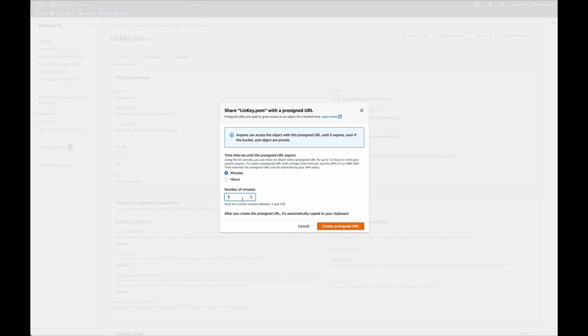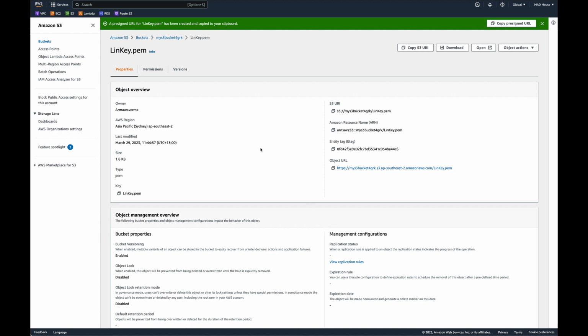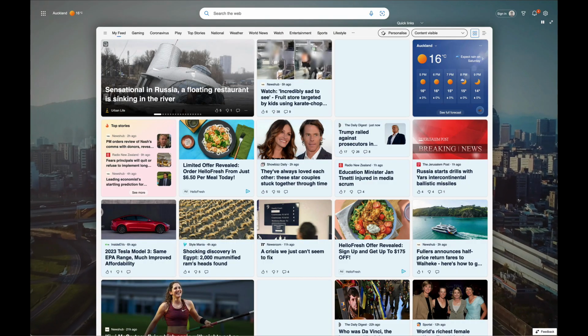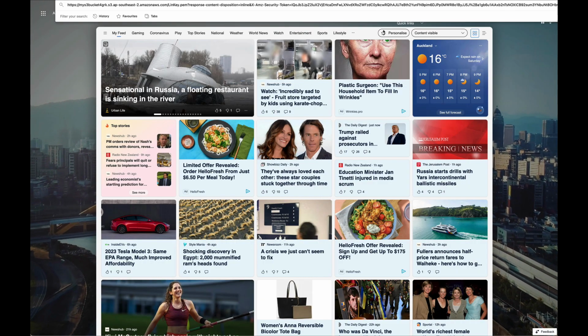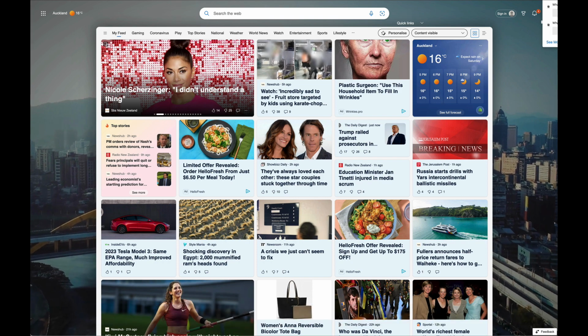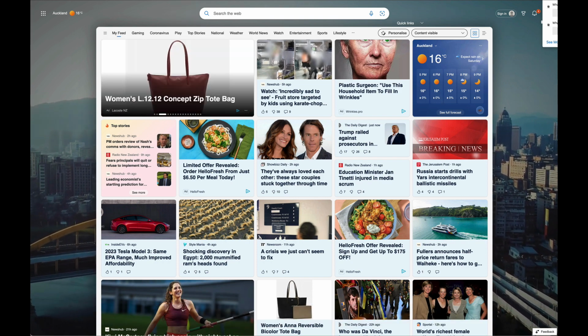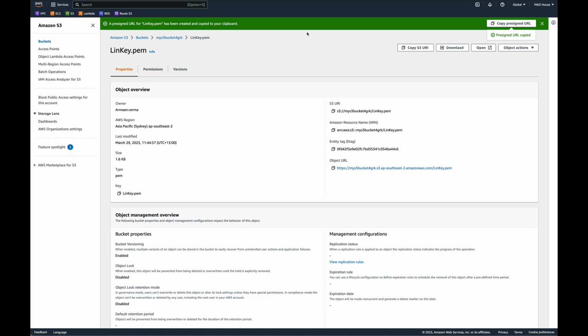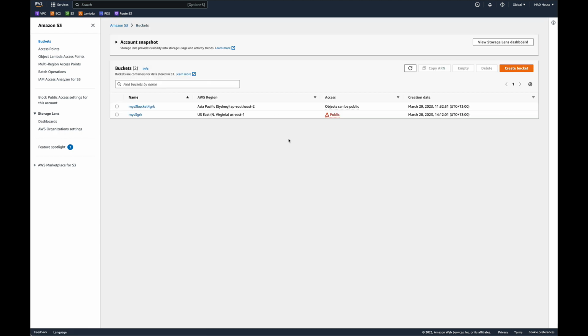So for example, if I just create a pre-signed URL, I copy the pre-signed URL code, I click here and I paste here, press enter. It's asking me, do you want to download this file? That means the link is available. Now let's wait for 1 minute and see whether this object can be made available after 1 minute. So we'll wait for a few more seconds. Till the time we do that, let's go and look at other permissions or objects in the bucket.